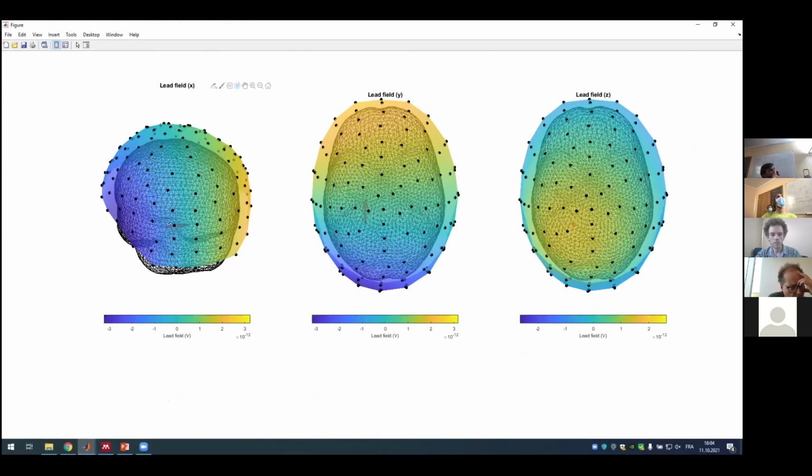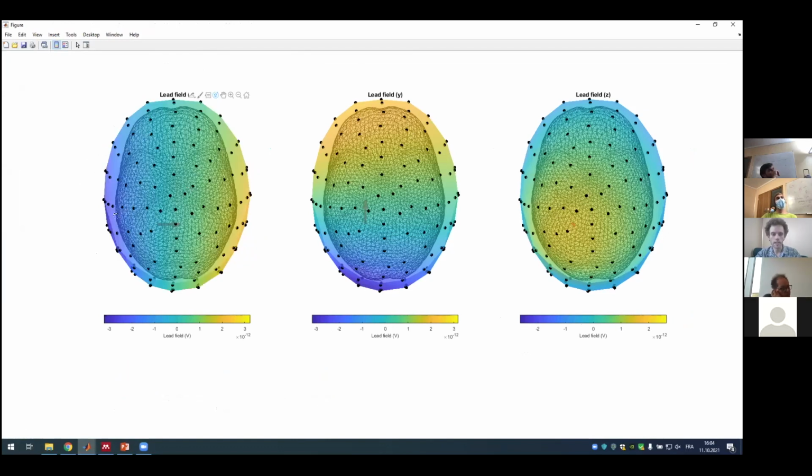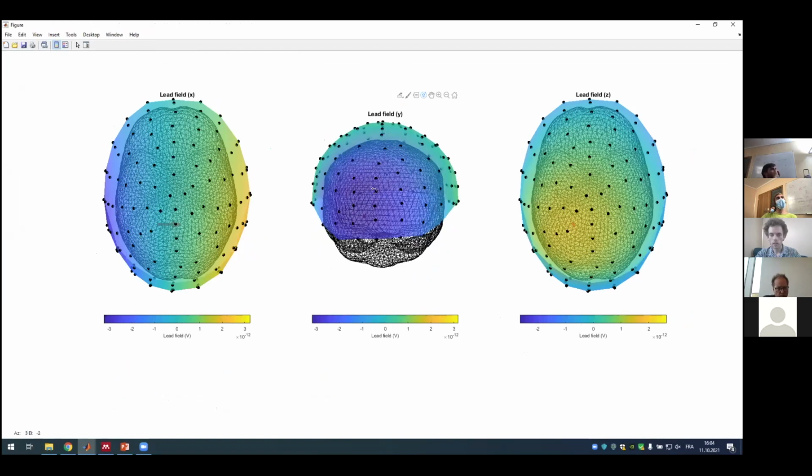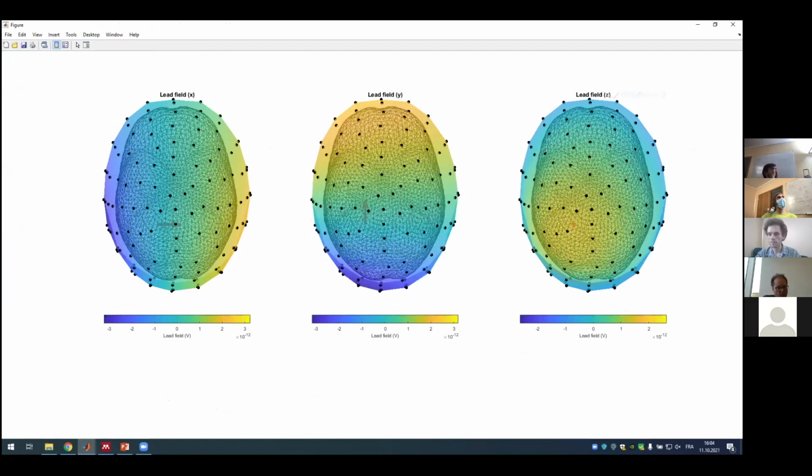The source has the same amplitude, but because it's deeper, you have less amplitude at the scalp. And the same holds for all the orientations.